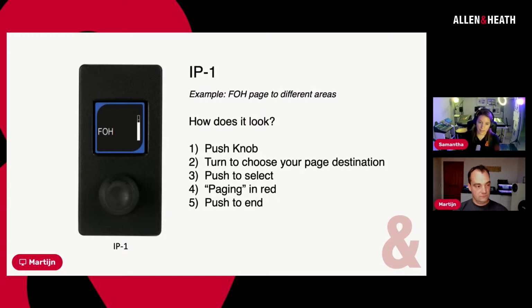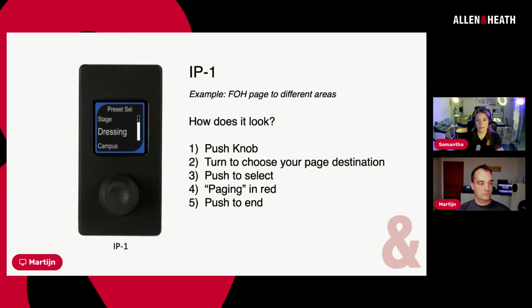So sometimes we want tactile control, but we don't want to put an IP6 in place. We can use an IP1, which fits inside of a single gang box. So a light switch, for those of you that don't know, can fit in there. It's nice and sleek, easy to use, but we still want them to be able to page people. So we'll go ahead and click, and I'll show you what it looks like to the end user when they want to page on an IP1.